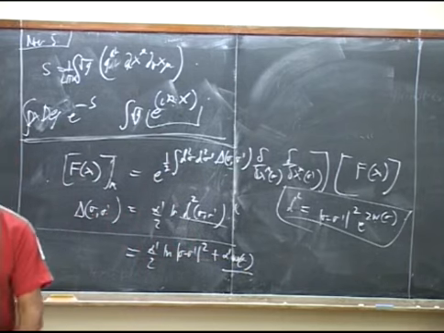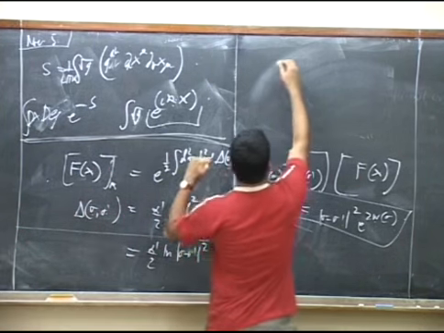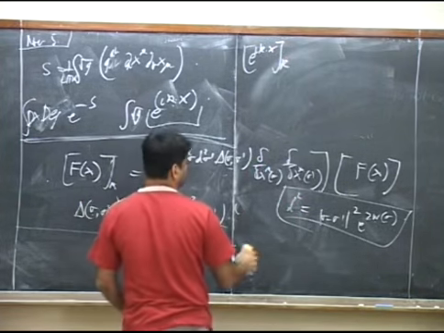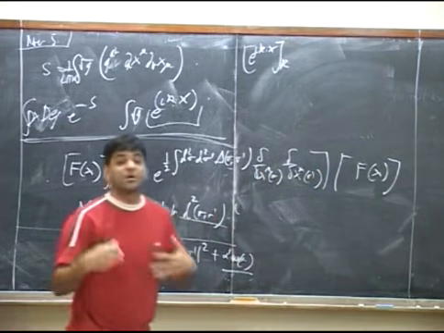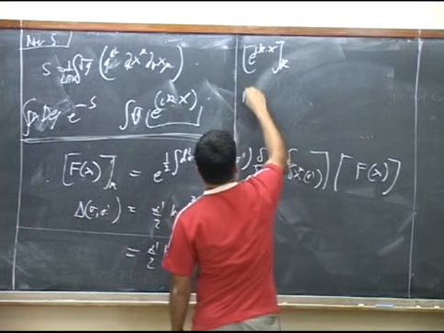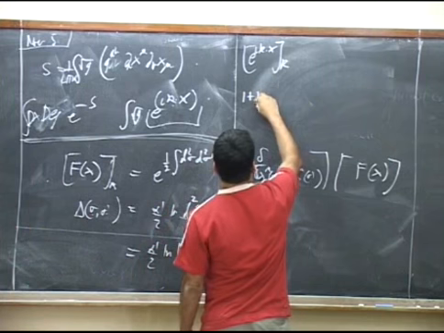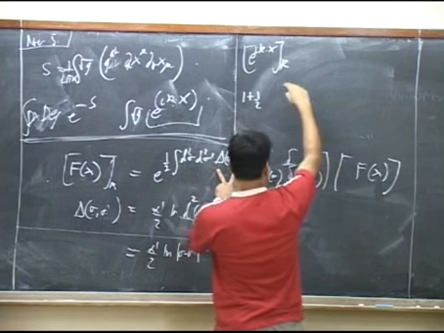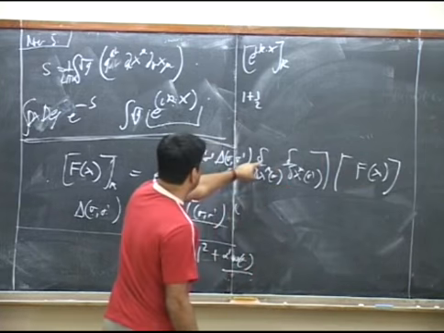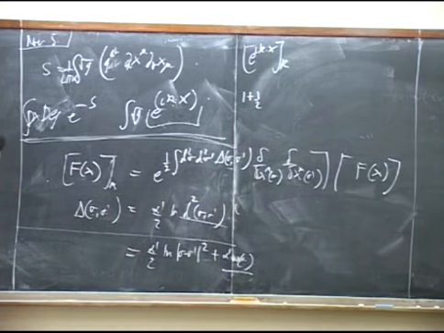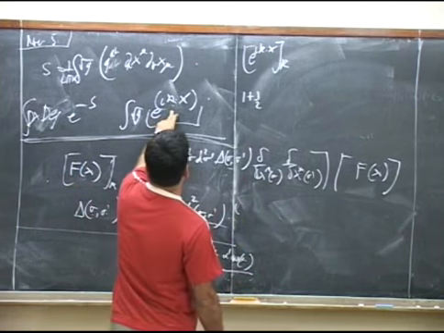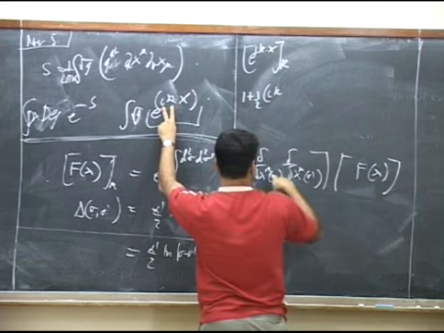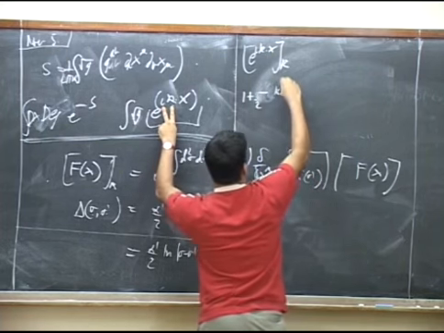So let's make an infinitesimal Weyl transformation of e to the power i k dot x. The renormalized e to the power i k dot x, now we only worked with first order in omega, was equal to 1 plus half. Now each of these functional derivatives picks up i k, so i k dot i k dot, so that's then a minus k squared.